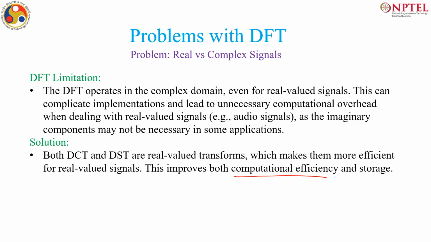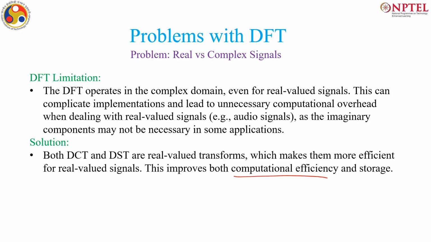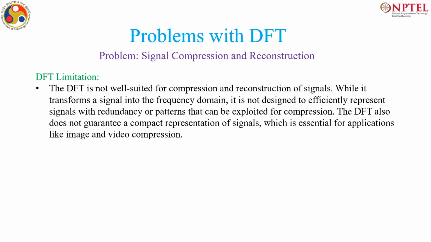How? Now, if I have two complex numbers, then I need to do multiplication of the reals, multiplication of the imaginaries, and then cross multiplication of real and imaginary. But if everything is real, the number of multiplications and additions will get reduced. Also, this is efficient to store, because if I have 8-bit memory and if it is a real 8-bit signal, one memory unit will be sufficient. But if it is a complex signal, then I need a paired storage unit for storing the real and the complex values. Then signal compression and reconstruction.